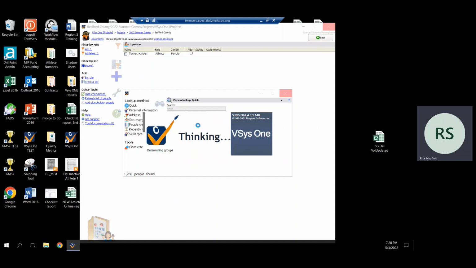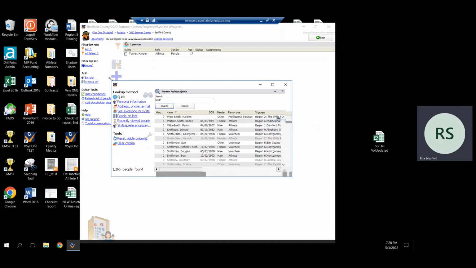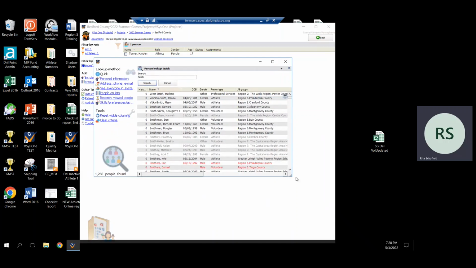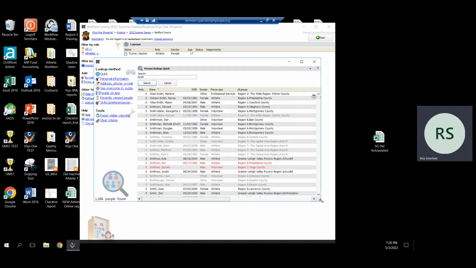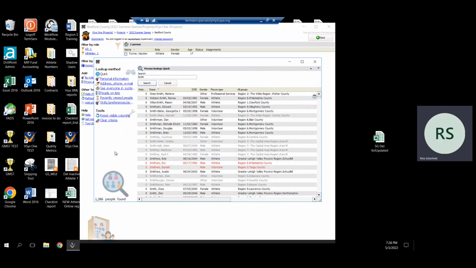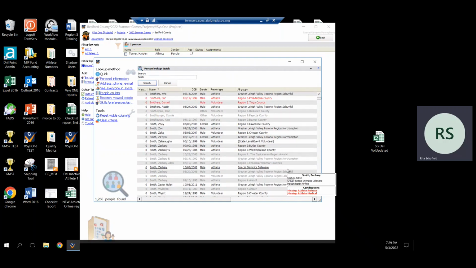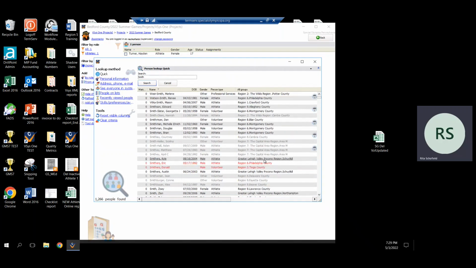One thing to note that's different about this example versus what you will see and have access to at the local program level, you do only have access to the names within your program. So for this example, you can see that there is a wider list of names. This list includes those who are inactive, those just a little bit further of a search. So again, for today's example, I am just going to select a name.